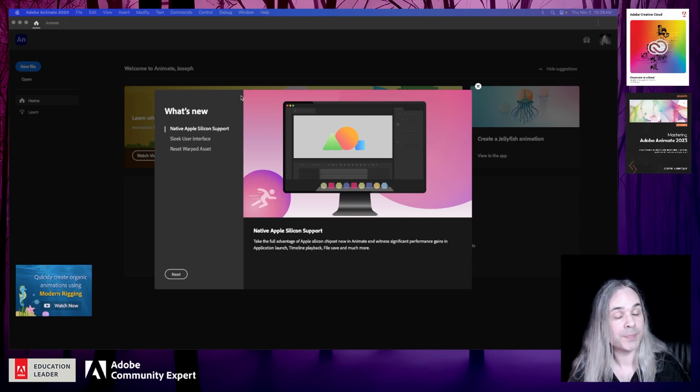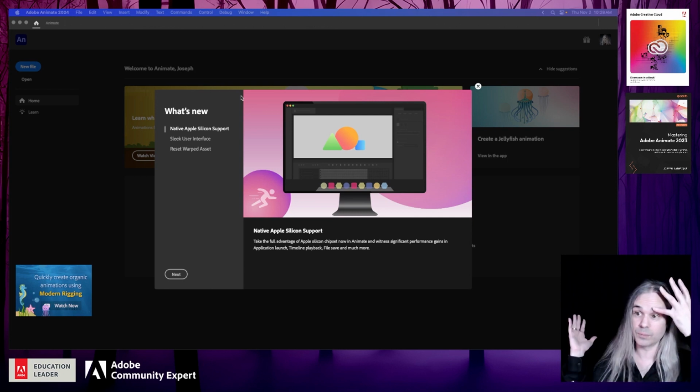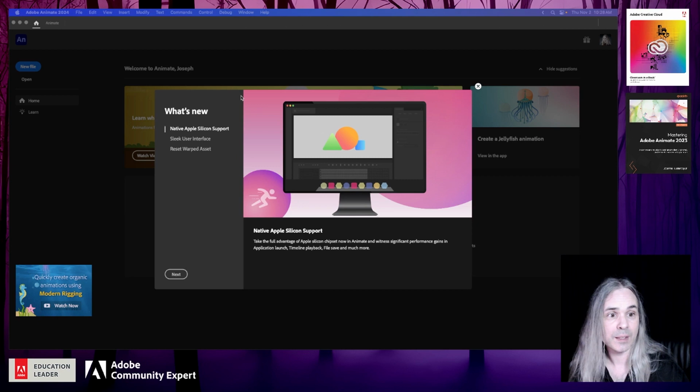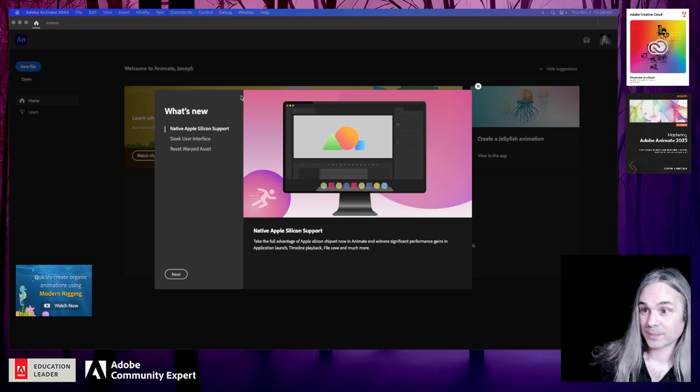You can imagine, a lot of the different Creative Cloud applications went through pretty quickly when Apple first released their M1 chips. And they re-engineered what they needed to do so that things would run natively on M1. Now, just a couple days ago, Apple announced M3 chips, so it's been like 3 years since this happened.